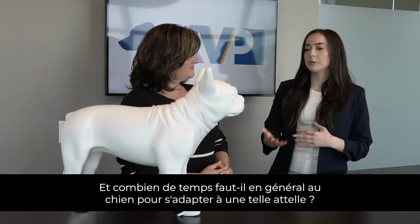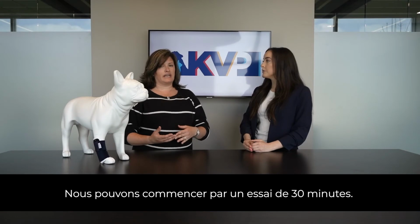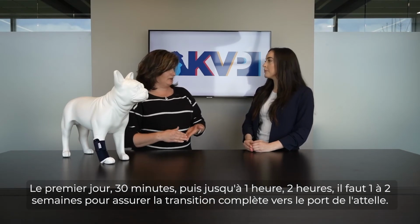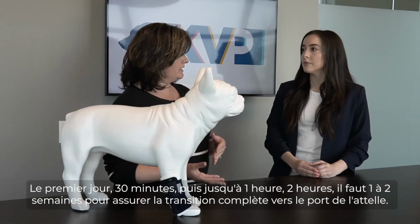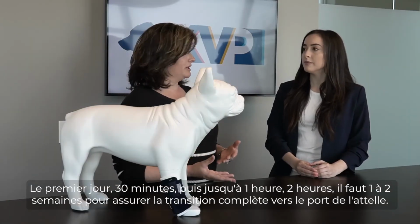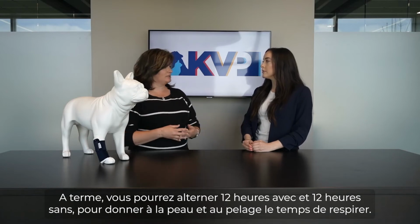And how long does it typically take for your dog to adjust to a brace like this? So we want to start with, say, 30-minute increments. So the first day, a 30-minute wear, then up to an hour, 2 hours. Take 1 to 2 weeks to fully transition them into wearing the brace. Ultimately, we want 12 hours on, 12 hours off, giving the skin and coat time to breathe.